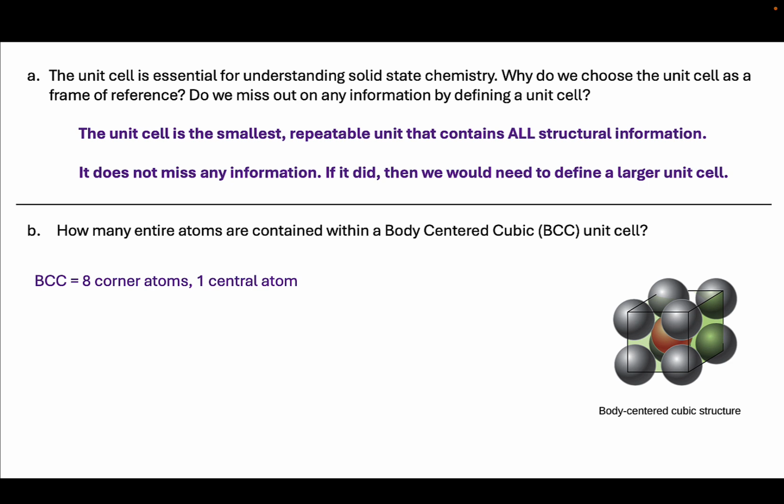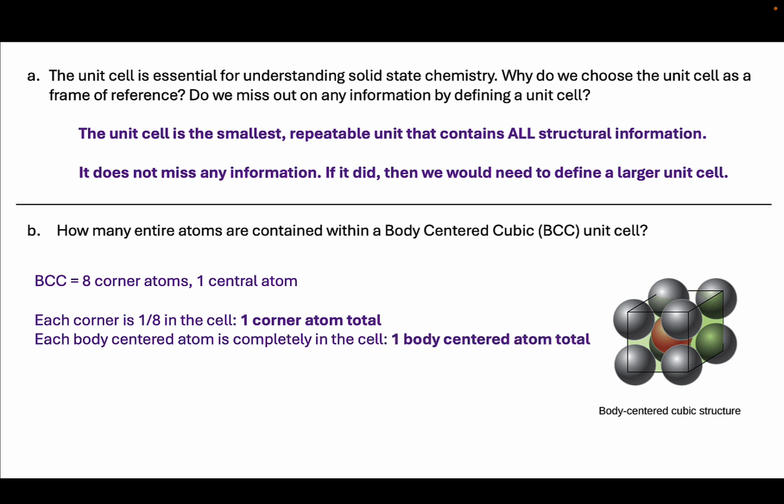With that in mind, we can consider how many atoms are actually there, because what you might notice is that the corner atoms are not completely within this cubic unit cell. They're also inside of neighboring unit cells. But 1/8 of each corner is in the cell. If you were to draw these out, you'll see that each corner atom is actually shared among 8 unit cells, 4 on the bottom, 4 on top. Therefore, for 8 corner atoms, only 1/8 of each is part of this specific cell, and so it's only 1 corner atom that's contained in the cell, because each one only has a slice.